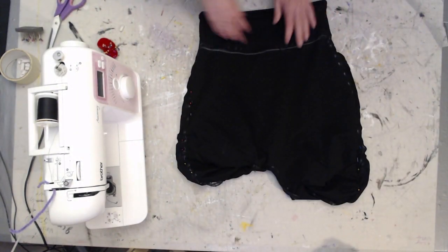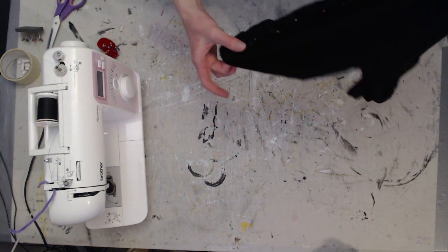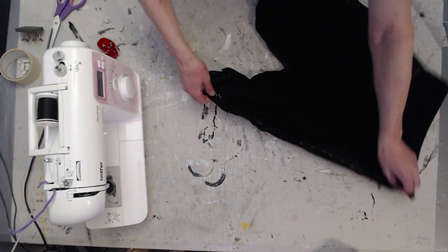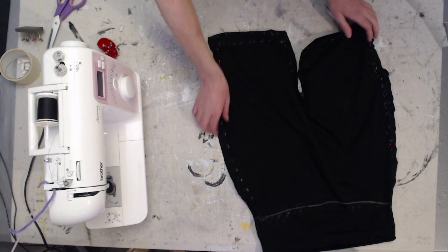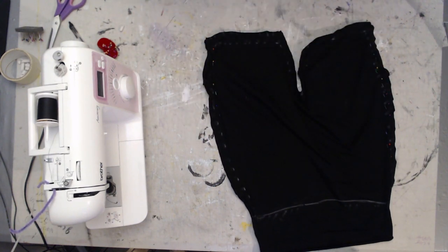So I've drawn the line where the top's going to be along there, and the row of pins is where it needs to be touching, so that's pretty good. I mean, for a random guess, that row of pins there, then go out to that line, then that row. Let's park them up, get them into the sewing machine.